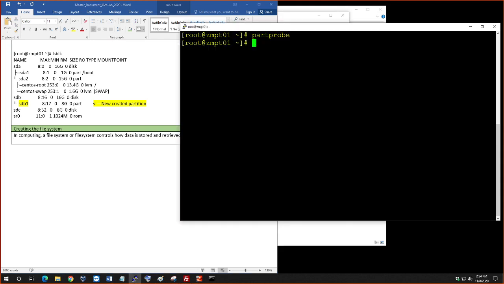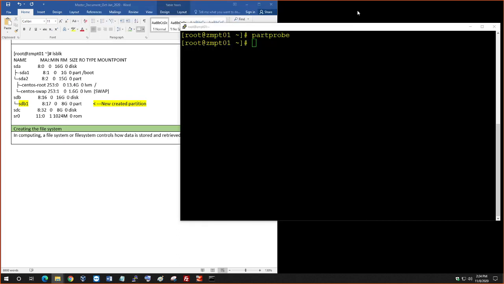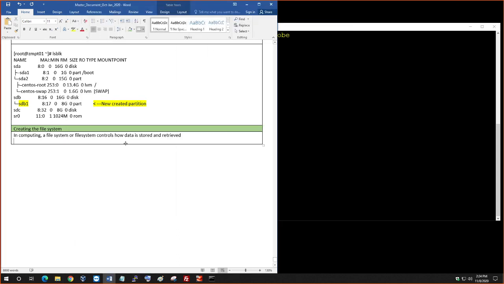Okay, so let me explain how to create a file system here. So the definition says a file system controls how the data is stored and retrieved. Basically how you write the data to the disk and how the data is retrieved, accessed. So stored is writing and retrieved is access.